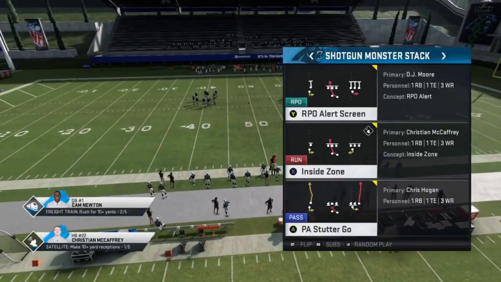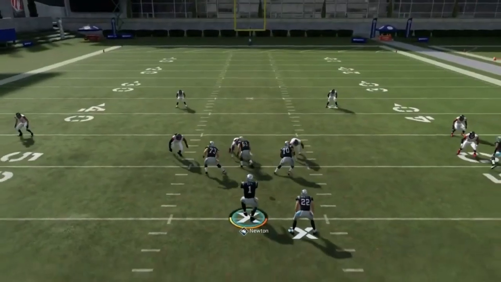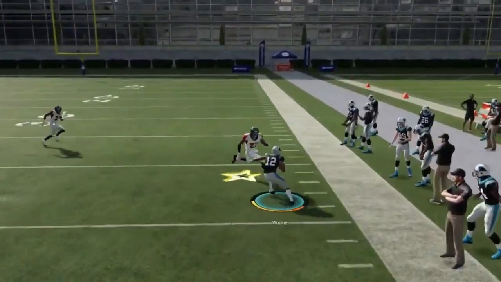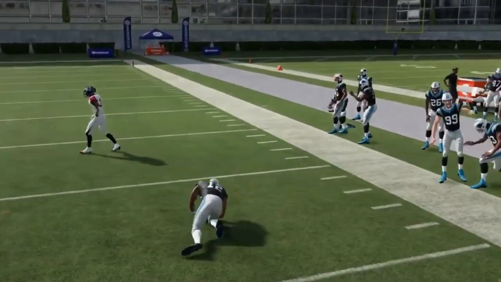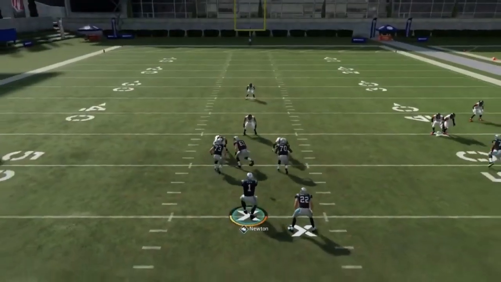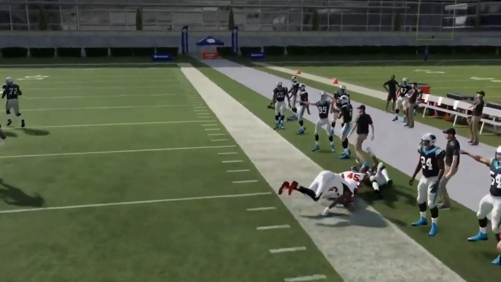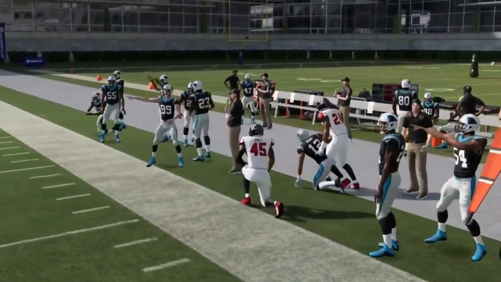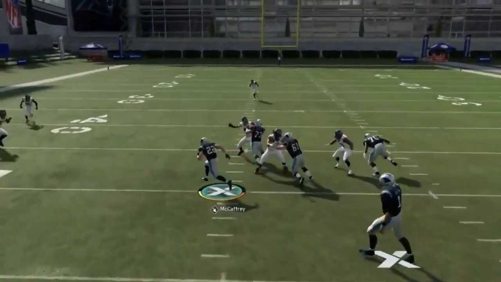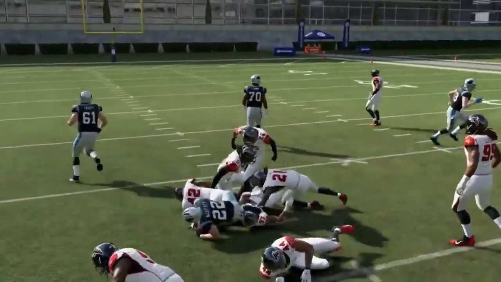Next up, we got the RPO alert screen. So once again, you just have a really good opportunity to hit them with the screen. I typically would only do it if they close the defense in, which you'll see people do because they remember this play from last year. As you can see right here, the screen's probably the best here. You have a lot of blockers on the one side. But other than that, the inside zone's going to be really good. So it's going to be a hard play to stop if you use it at the right times.